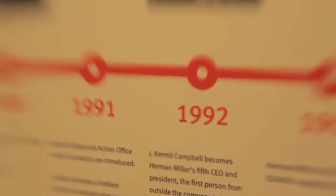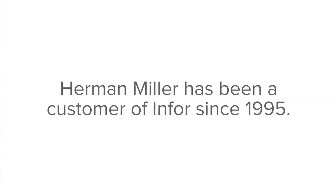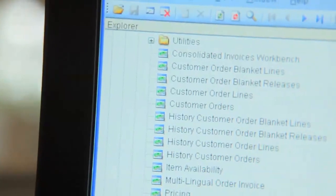We've got a timeline of designers we've worked with and the innovative products that we've developed, and our systems have to match that expectation of good quality products. We use SiteLine as our ERP across the whole functionality, so we're using it from estimating and order entry right through to the general ledger and fixed assets.